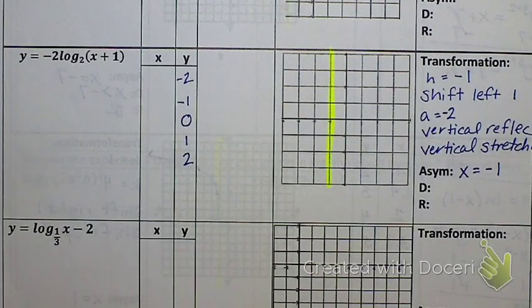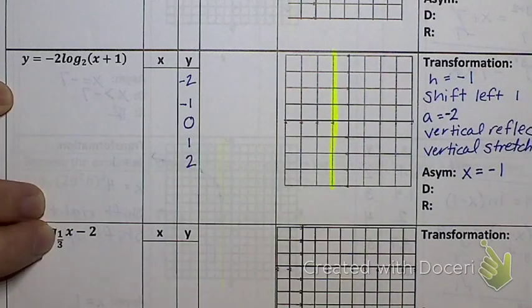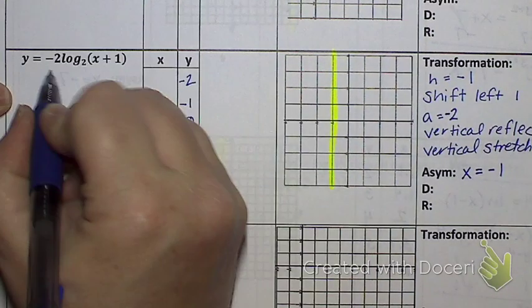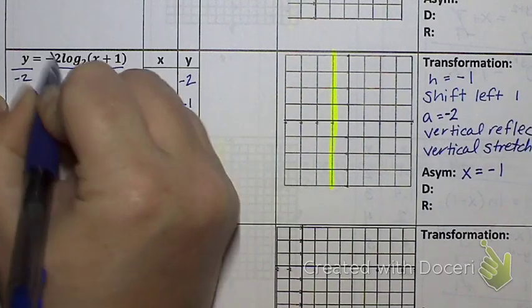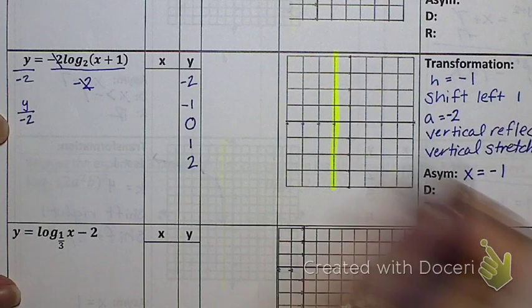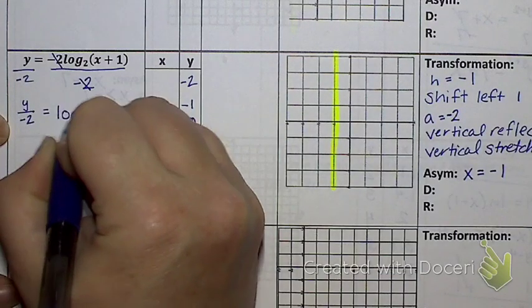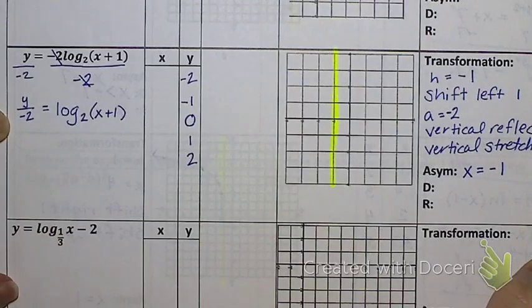All right. So let's see. What goes in the middle of my Y values? Zero. Zero. Why zero? Because that's the value of K. Because my K value is zero. There's no K value out here, so it's just zero. I'm going to fill in negative 1 and negative 2, and then positive 1 and positive 2. Has anything changed with this problem yet? Is anything different than the other problems? Not yet. The only difference is going to be in getting X by itself. That's the only place there's going to be a difference. So getting X by itself, I need to first get the log by itself. So what do I need to do? Divide by negative 2.